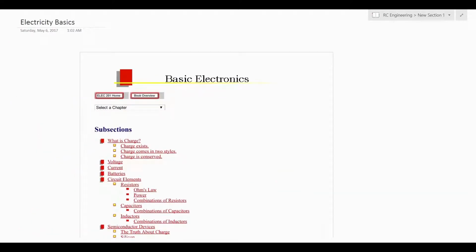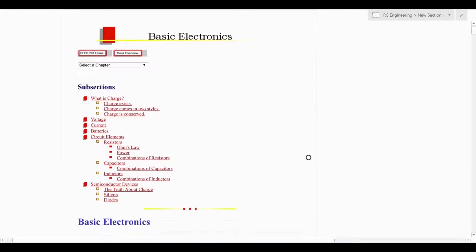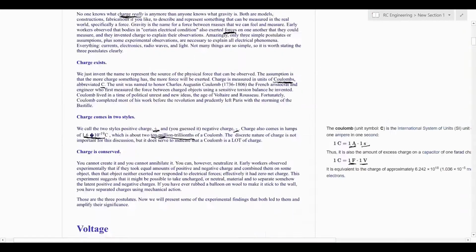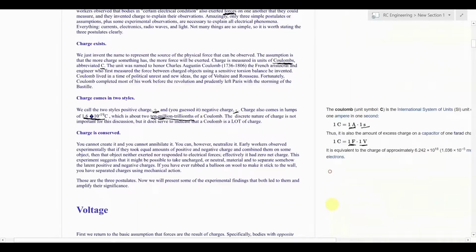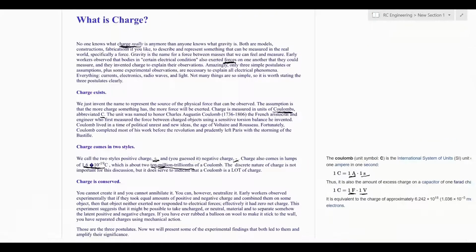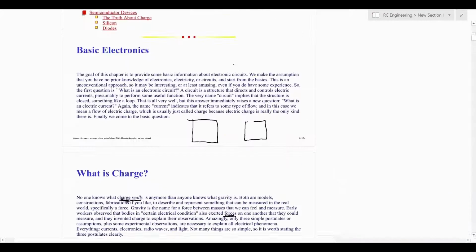boats, individually for planes. Because most of the models nowadays are electrically powered, I'm going to go over, for my first video, what electricity is. This is an article I found online. I really liked it, so we're going to go over it very quickly. It should be a very quick video talking about some different units and what they are, so you can understand electricity. First off, let's go ahead and get started.